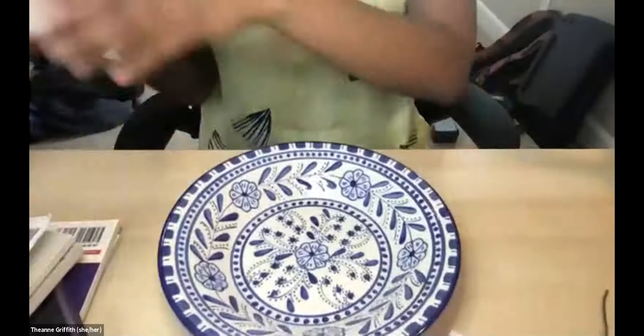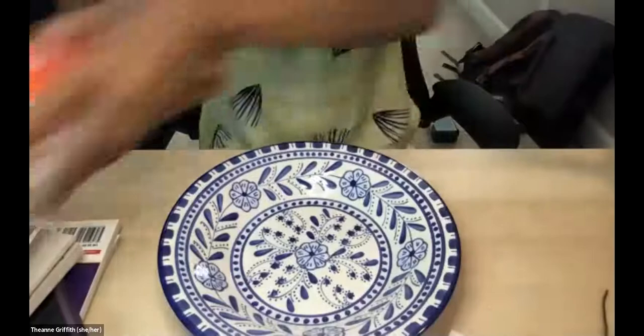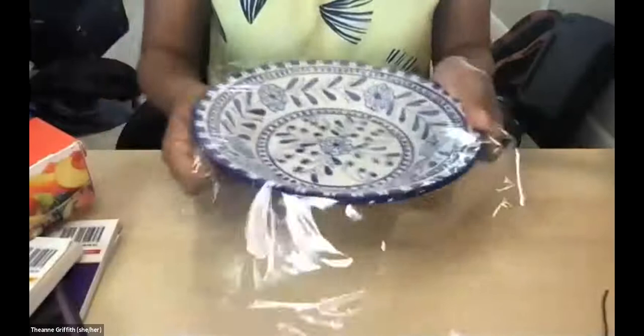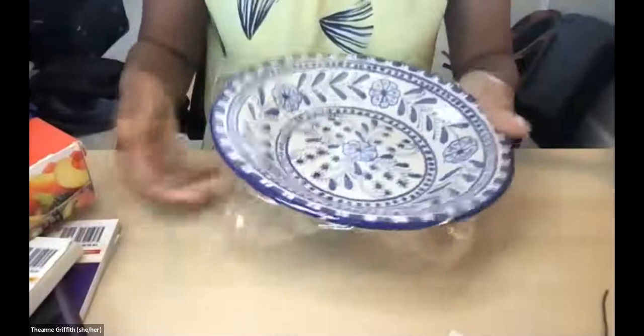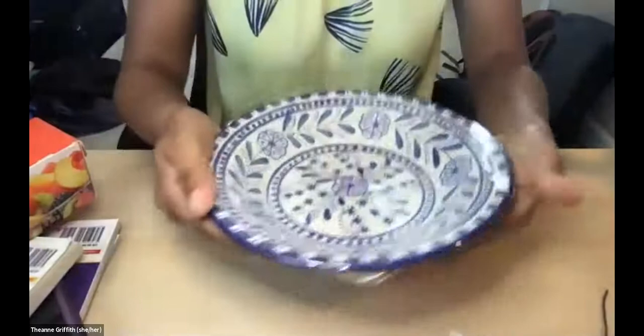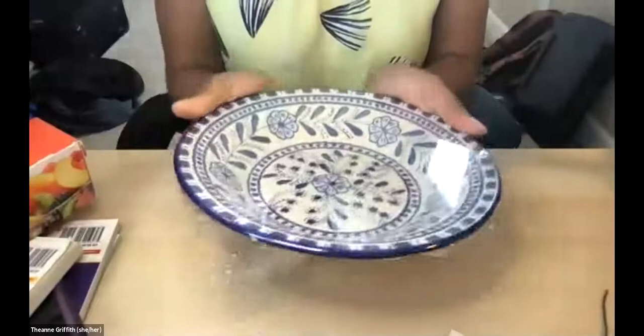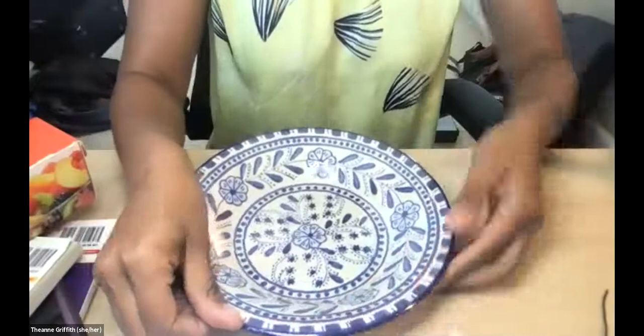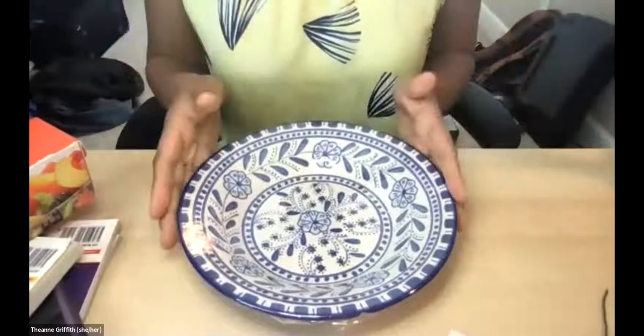So I'm going to lower my, there we go. We can see that. So now to make the model eardrum, all we're going to do is take a piece of plastic wrap, and we're going to put it over our bowl. And we want it to be nice and tight. I would say this is probably the most important step. And you'll see in the book that Pablo and Violet and Henry struggle a little bit here, but you really need to get this nice and tight. So I tend to pull it a couple times to really make sure it's nice and tight. And if you try this and it doesn't work, that's okay. Sometimes we make mistakes, even when we're doing science. And the important thing is just to keep trying.